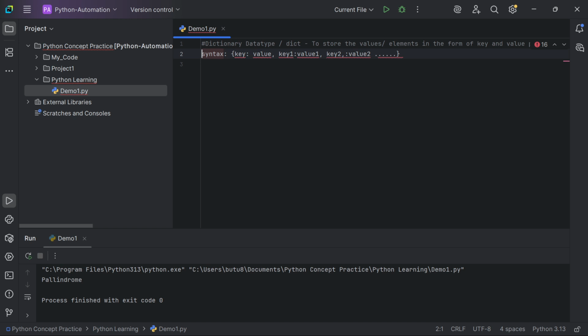now we'll see some examples. Okay, so here it is mutable. As I said previously, dictionary data type is mutable, so operations or functions on dictionary can be done.